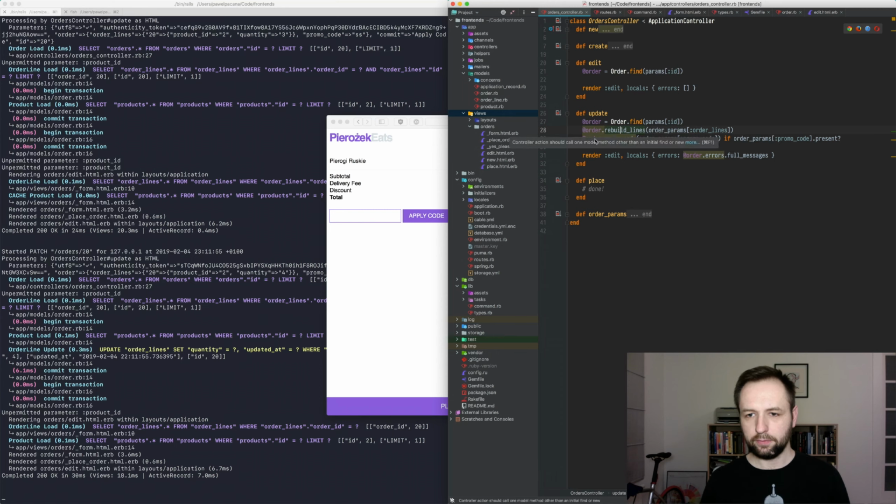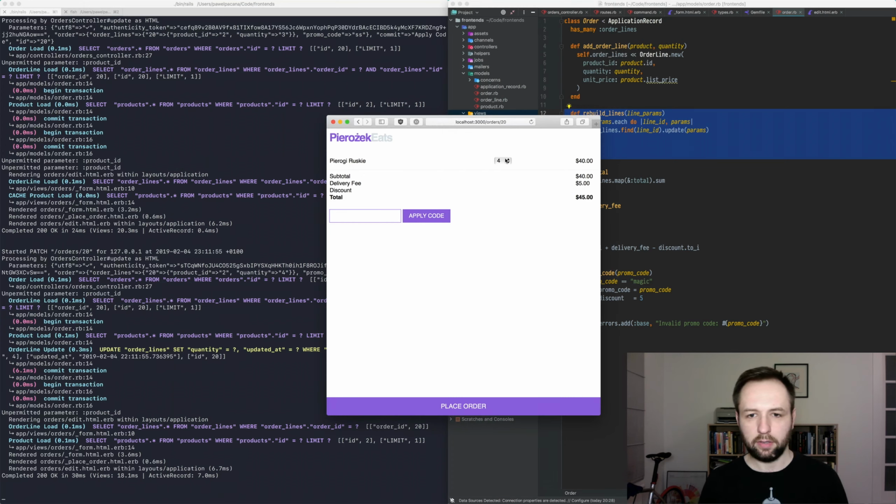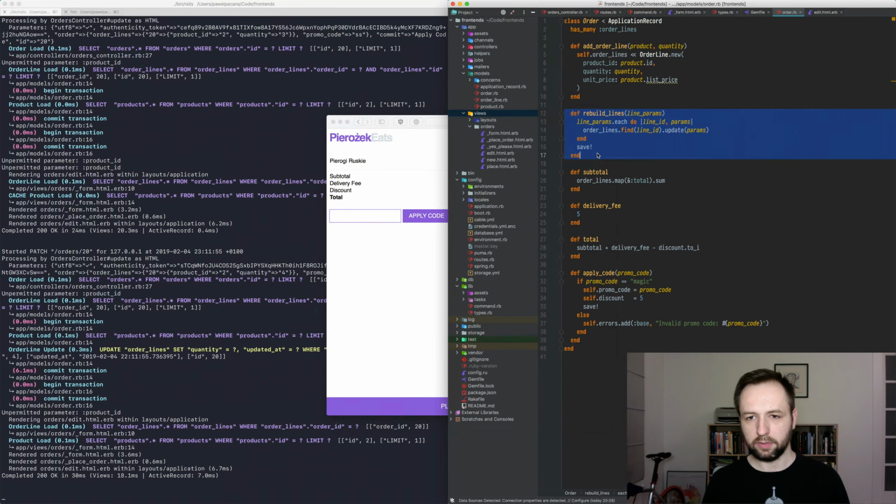we have an order, and there are two methods that help us so far update this active record. That was the rebuild lines, which, by the way, didn't mention anything about changing quantity. So it wasn't that clear in the code that changing quantity happens here. Then the second one is the apply code.